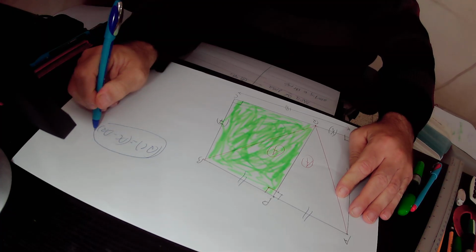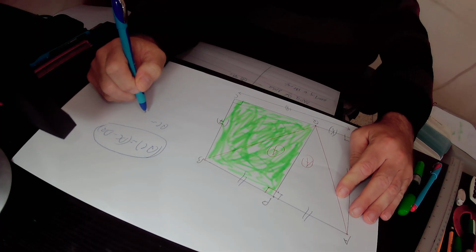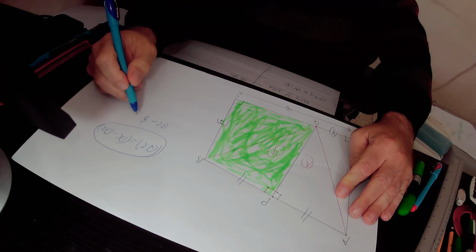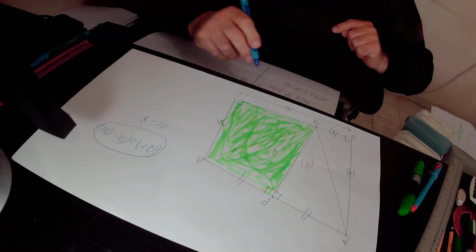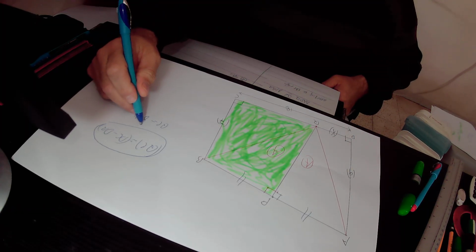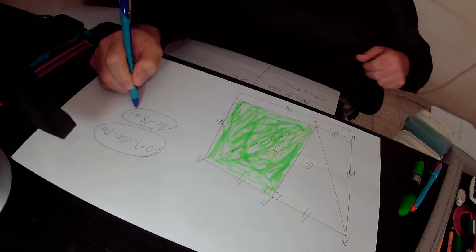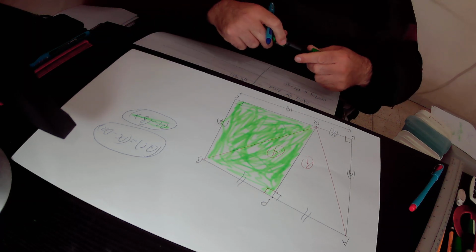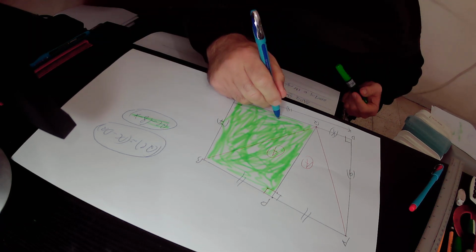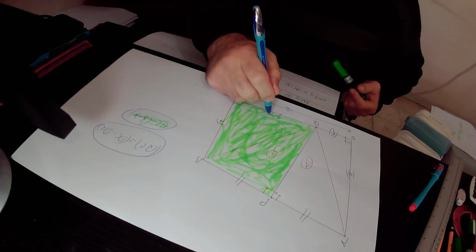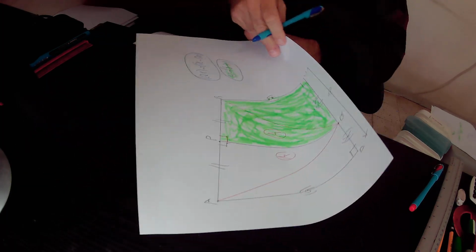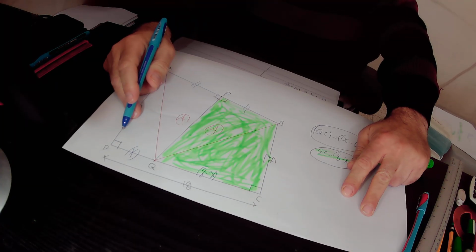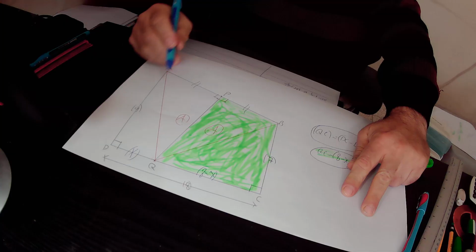So QC in total equals DC. DC is 8 according to what is given in the question, minus DQ. DQ is x according to our definition. So in total, we found out that QC equals 8 minus x units in length. This is the missing side QC. So in total, we found out that DQ squared equals x squared. So we substitute DQ squared in equation 2 by x squared.